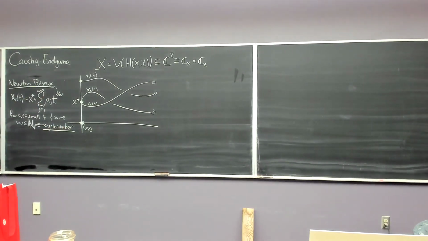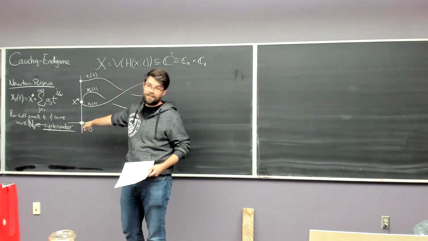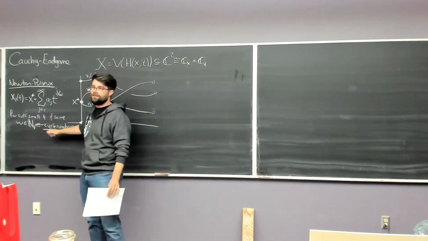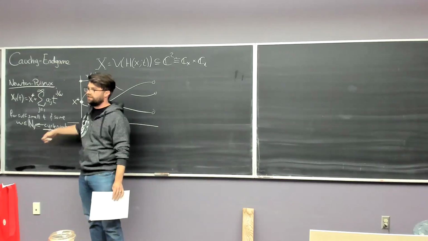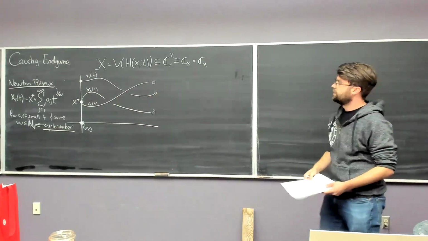Winding numbers are things relating paths and points, specifically loops and points. You can talk about how many times the loop winds around something. It's very closely related to this story, but I don't want to talk about the winding number of a point. I want to talk about the cycle number of a point, and that's more consistent with the language in the literature.